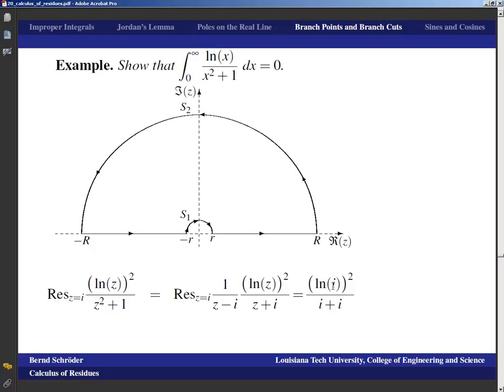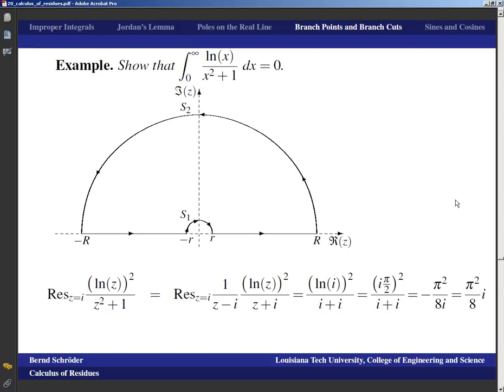The logarithm of i, remember, i is e to the i pi over 2, so the logarithm will be i pi over 2, if I'm correct. Yes, all right. And that gives us i squared pi squared over 4 divided by 2i. And the i squared is negative 1. Pi squared over 4 divided by 2 is pi squared over 8. And the i stays in the denominator, and minus 1 over i is i. And so that ends up being pi squared over 8 times i.